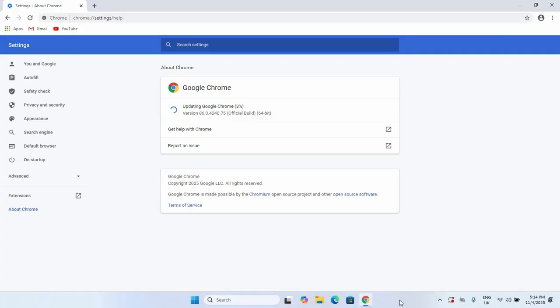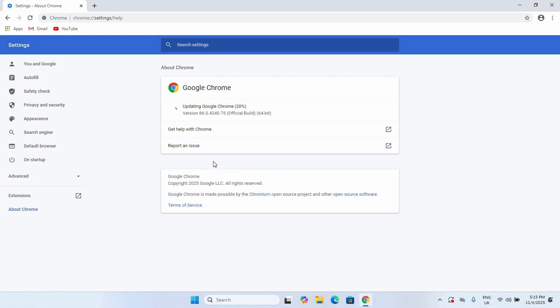Once you end the task from the Task Manager, the updates are definitely going to install automatically once you get to About Chrome. As you can see on mine, with all these errors and error messages, once I ended the task from Task Manager, it started downloading again. Let's wait patiently to see whether it's going to finish or not.